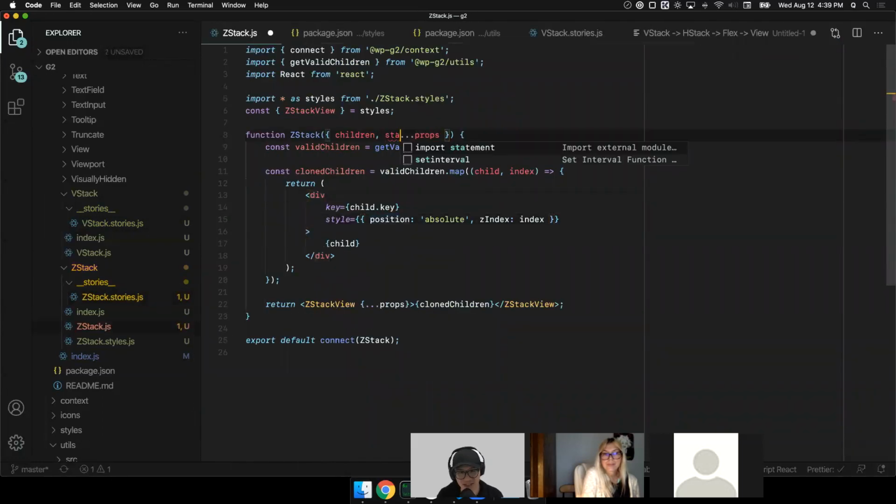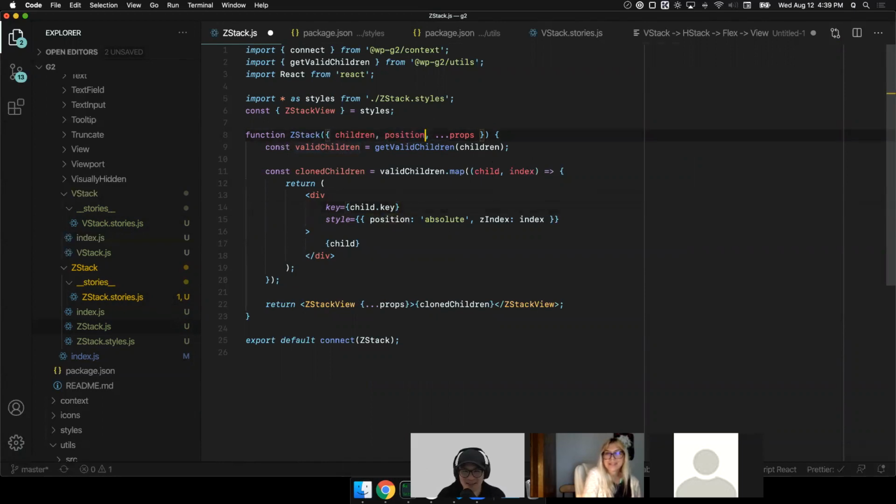Stacked. Well, they're always stacked. I don't want the name position because it doesn't make sense in this context. If you have any ideas, please shout it out. This is often the hardest part. What do I call this thing?